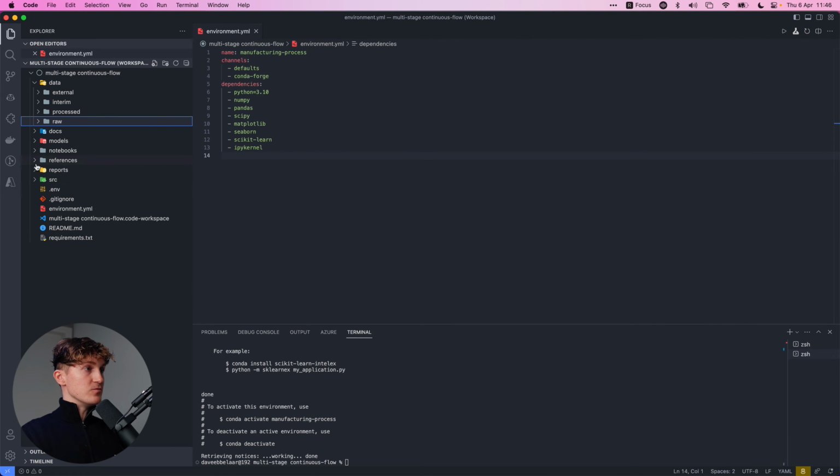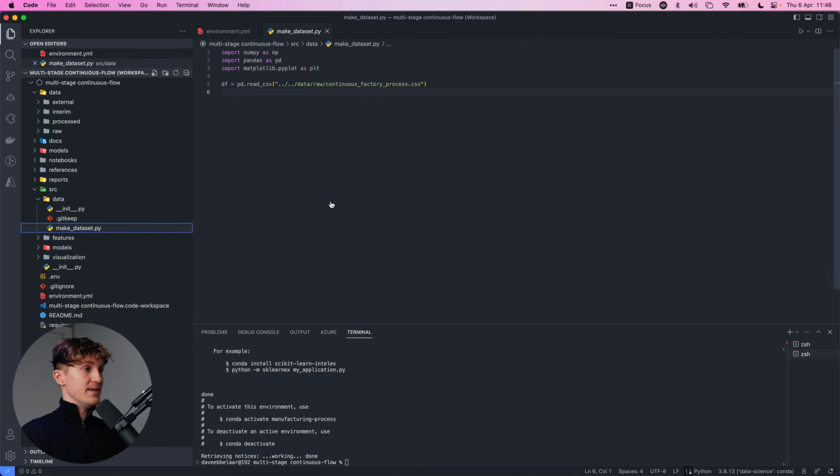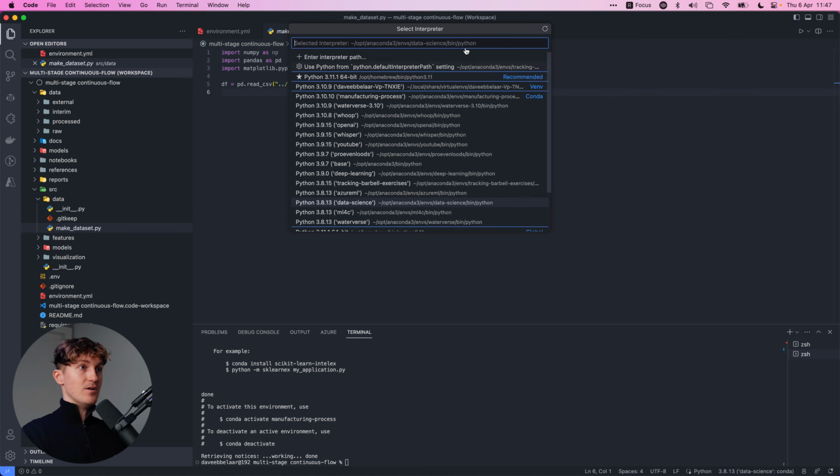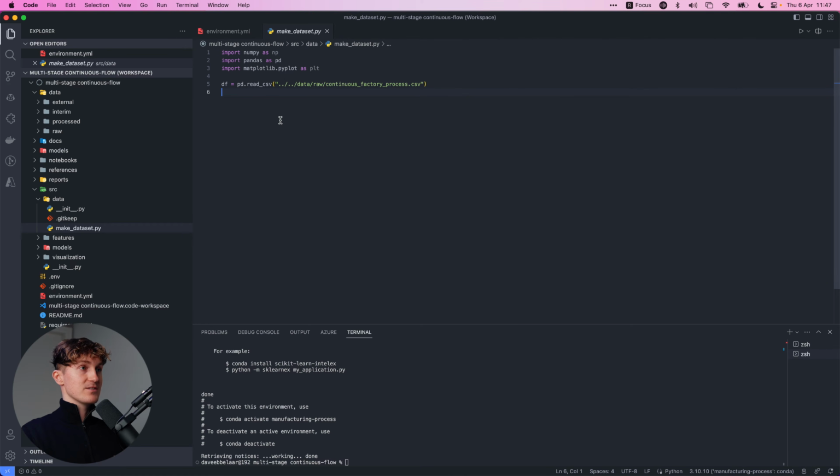So what we can now do, we can come to the source folder over here, and I already have a setup in here, which is called makedataset.py. And now from here on, since we're working in a Python file, we can select our brand new environment. So here we can see Python 3.10 manufacturing process. So we can select the new Python environment and then make sure that we can run everything.